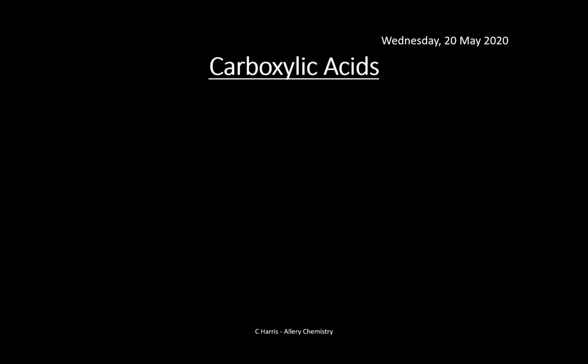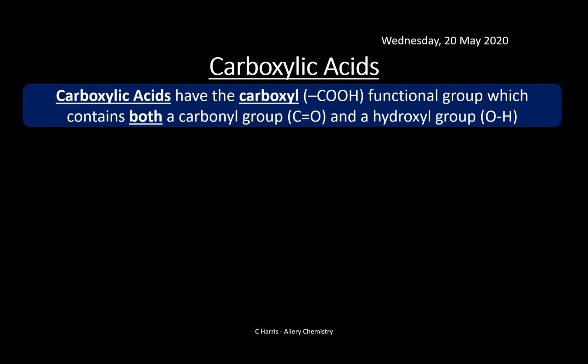Okay, so we're going to start by looking at carboxylic acids. So carboxylic acids have this carboxyl group. That's a COOH group. Okay, very important. It contains both the carbonyl group, which is the C double bond O, and the hydroxyl group OH. Now, you might have seen carboxylic acids in year 1. You might have seen bits of them there. This topic is really going to go into a lot of detail about carboxylic acids and look at esters and all the derivatives. Derivatives, obviously, just anything that's spawned from carboxylic acids.